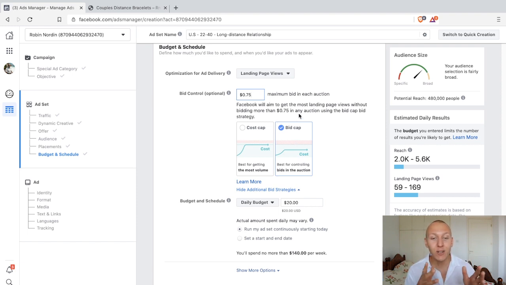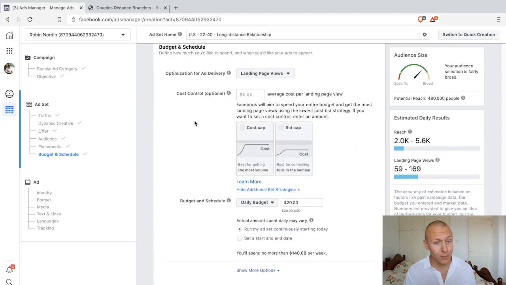So now you know what cost control is and how it works and how you will be using it. However, as we are rookies and we probably don't have that sort of data yet, and it might take a while before we have it, we're not going to set a cost control. We are going to hope for Facebook to optimize for the lowest cost for us based on our total budget. So remember, we want to give Facebook as little control as possible, but in the beginning, we have no choice. It's just something that we're going to have to work up as we go and as we become more advanced.